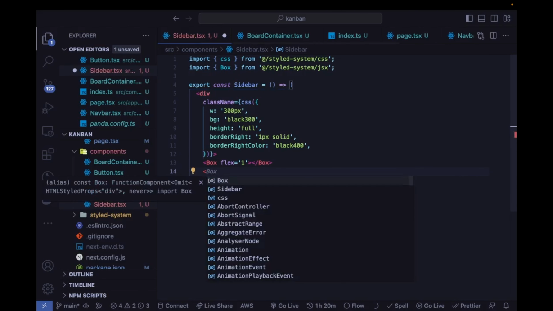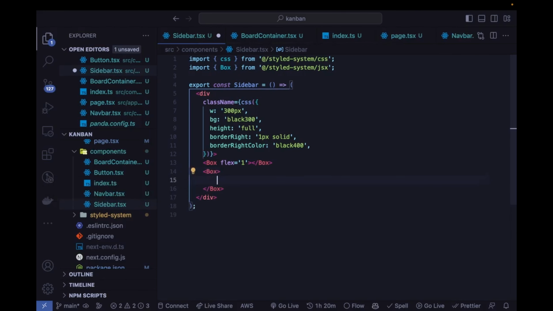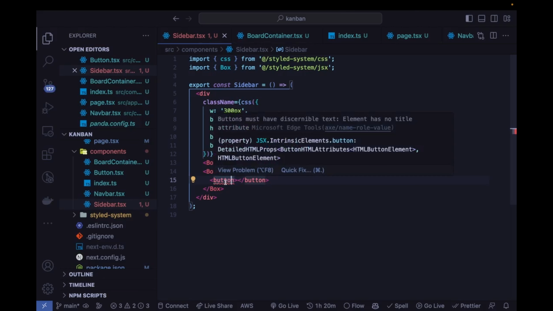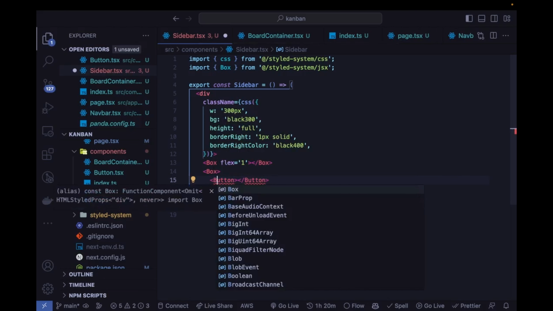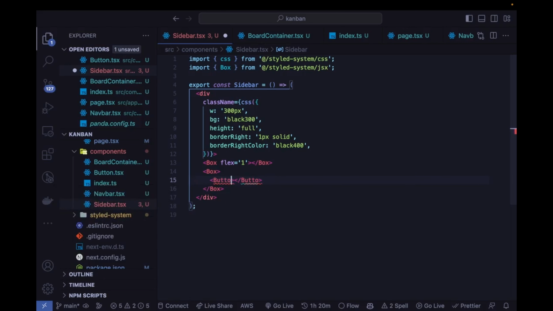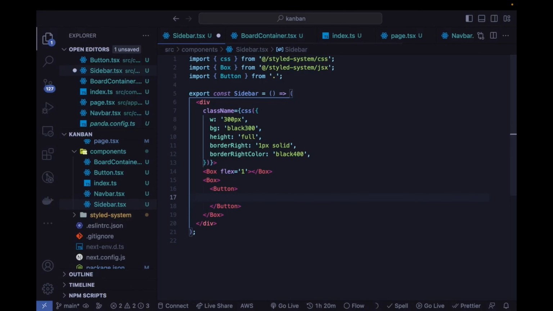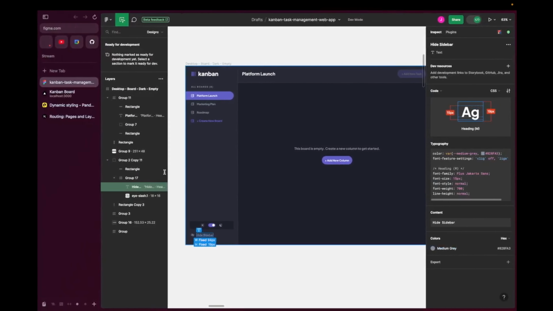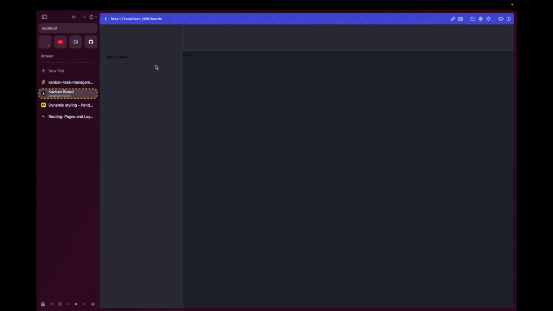And then we'll have another box over here where we'll have, let's say, a button. We could use the button component, I guess. Okay, then we'll just have hide sidebar. So that's going to push that. So we have this hide sidebar here.